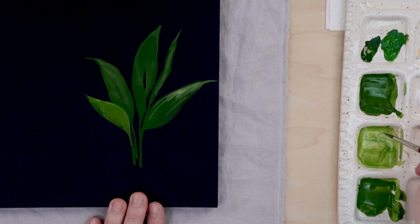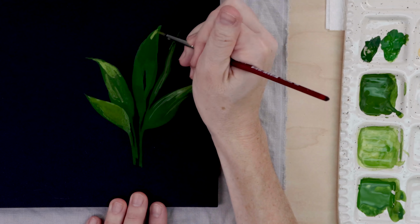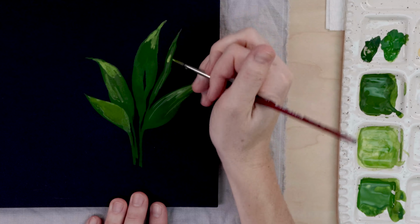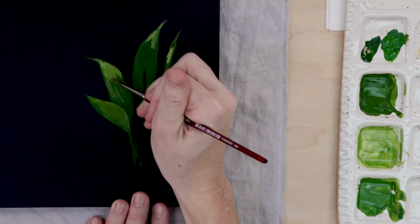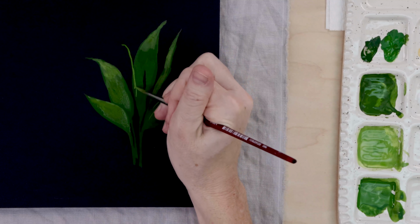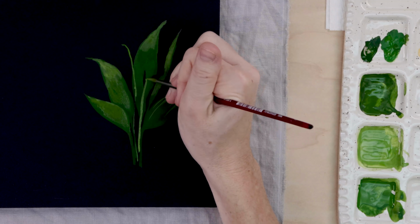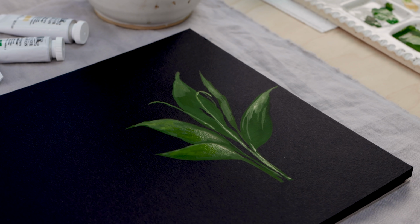And then with those leaves done, I was just kind of playing here, grabbing from that lighter green, adding some little streaks and highlights toward the top of these leaves, blending it ever so slightly. And then finally, I added 2 curving stems where I'll place the flower blossoms, those beautiful snow white blossoms. So now we've got 4 or 5 large leaves, a couple thin stems, and we're just gonna let that dry completely.